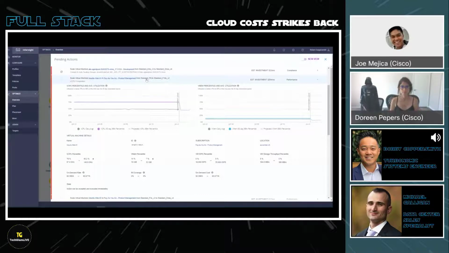The tough thing about the cloud is that if you stay within your instance family, you're typically going to double up on every single one of these resources. So if I was doing this manually, I might just say, okay, go up to the second biggest instance type above a standard F8. Sure, that will absolve my CPU risk, but that's also probably going to give me more memory than I really need, because I'm already at 16%. I'm only at 14%, so do I really need more? In this case, we were able to intelligently understand that what we actually need is CPU, not necessarily more memory.